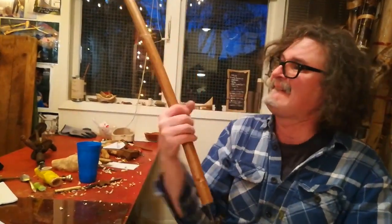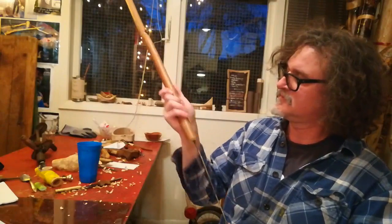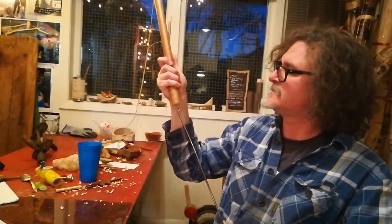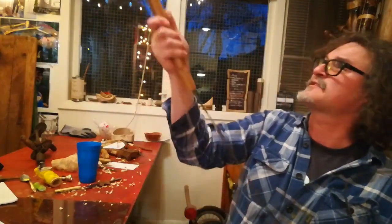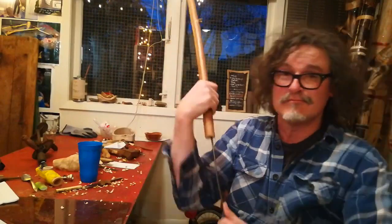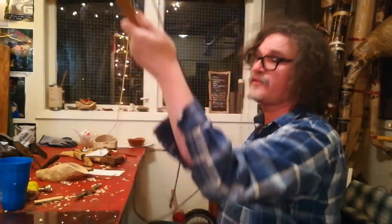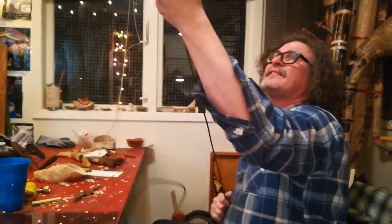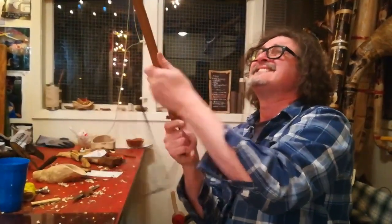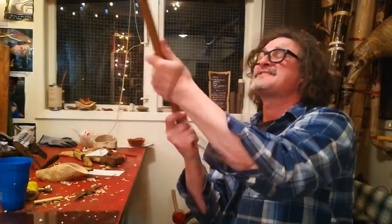Here we go. We are that far in already. You have enough scraper for more than half the length of your tube, so you can go in from either end and expect to get it done. We're getting close. I end up holding the stick up like this and feeding scraper in from the bottom and feeling around for the knots of remaining pith. Gone in from the other side and it feels like we're really close. You end up kind of pushing a cork back and forth inside of the tube, as you might imagine. But lots of rotating around, feeling for it.